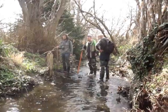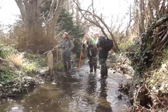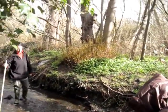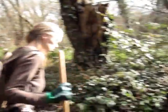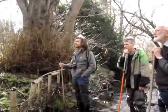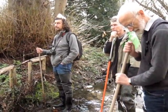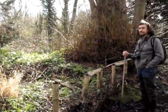Just keep moving. Right. I'm just filming this because it's absolutely beautiful here. There are some bits of it that are... Especially with where the sun's coming. Absolutely. We've got some wild garlic coming up over there. And willow. Yeah, a lot of work has been done. There's some good opportunities here.